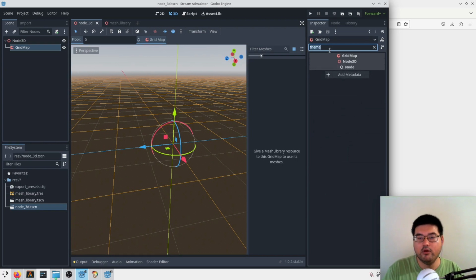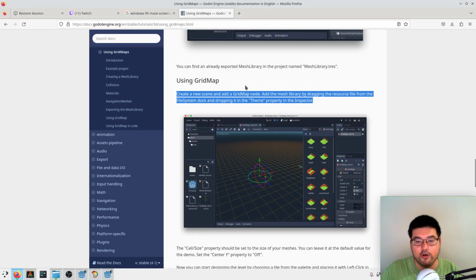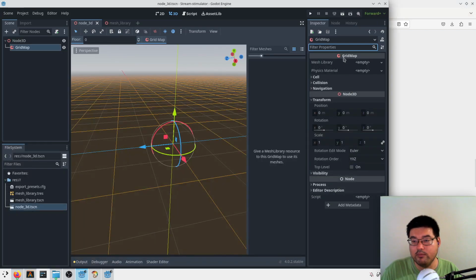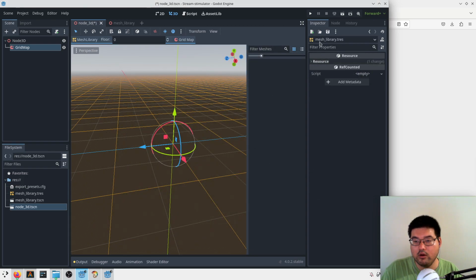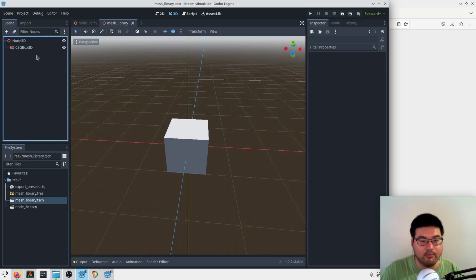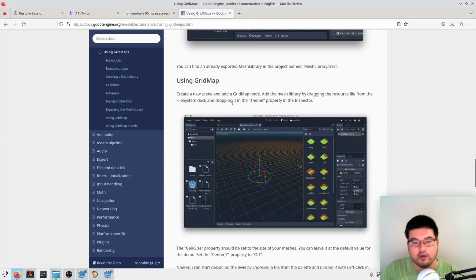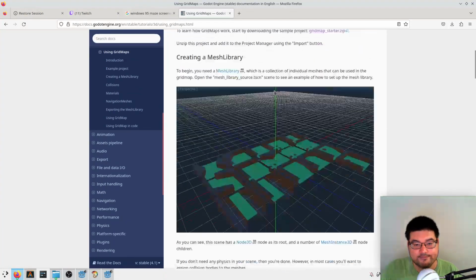It's nowhere. Oh, here under grid map, I have to... Okay. What does new mesh library there do? Oh gosh, go back. It also doesn't seem to have any of the meshes, so I probably have to mark this as something that I want to export. Probably.